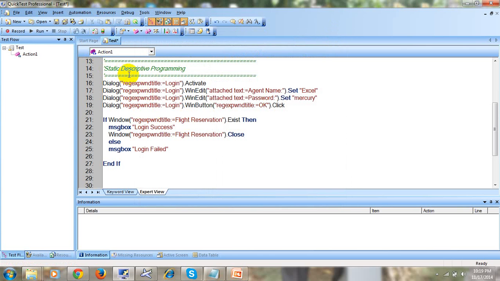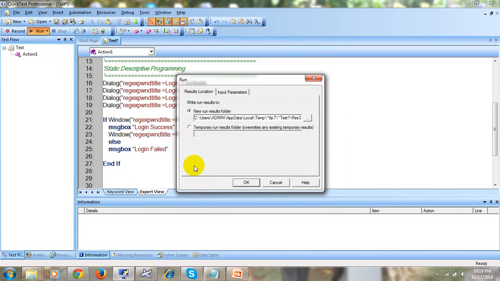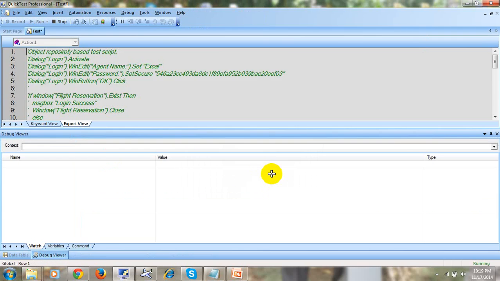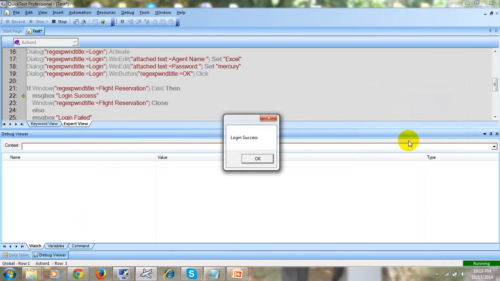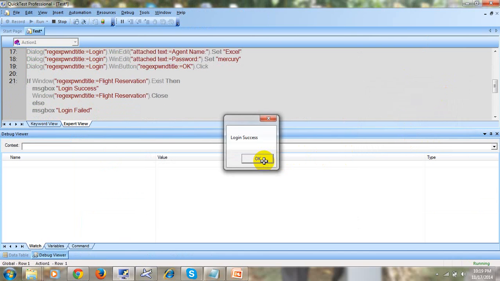Now by using static descriptive programming, we are giving all these objects, object names and values directly into the script. Now I am running this script. Yeah, you can see login success.